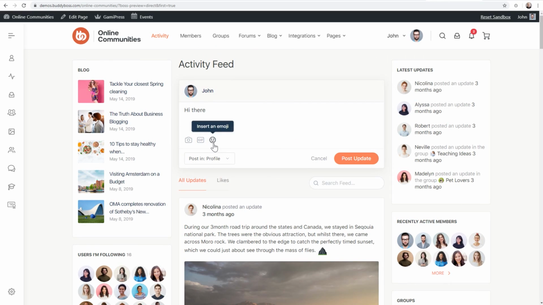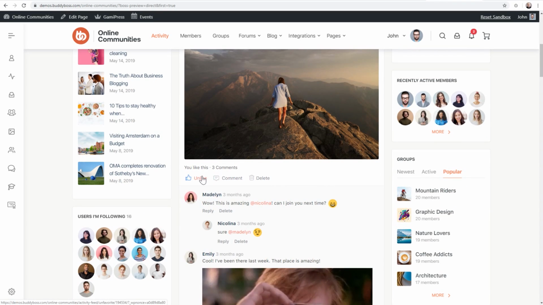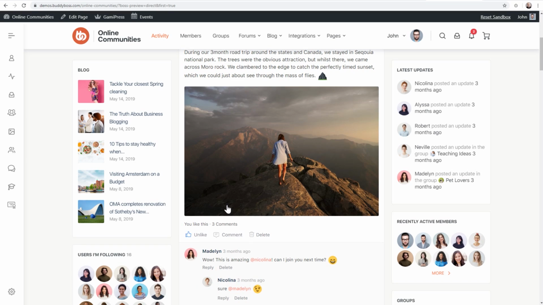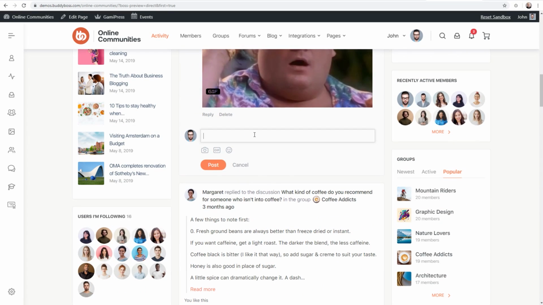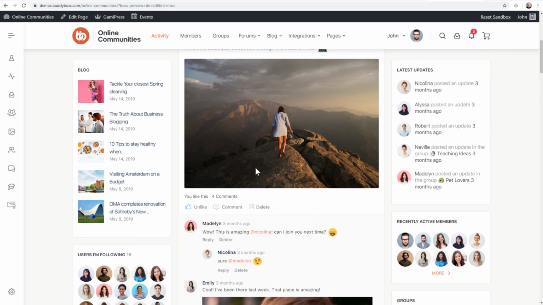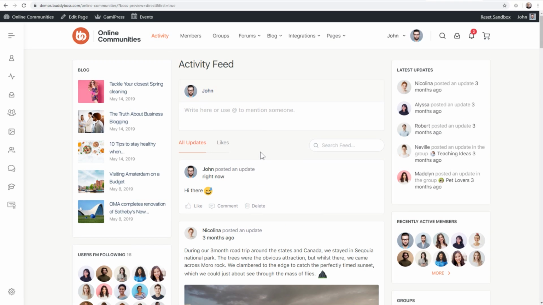you are completely optional. An activity feed, much like you're already used to on Facebook, where you can post images, videos, text, updates, people can comment back, people can post animated GIFs. It's going to be a lot of fun. It's going to be very engaging for your community members.